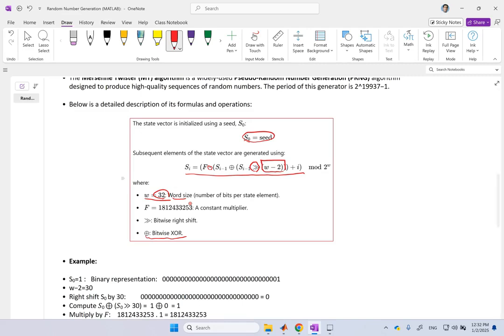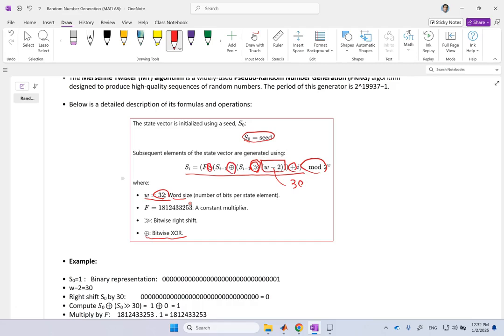So w minus 2 is 30 in this algorithm, plus i, then modulus of 2 to the w. So the operations in this: there is a modulus, there is addition, there is shift bit to the right, there is exclusive OR, there is multiplication. So there are several things.